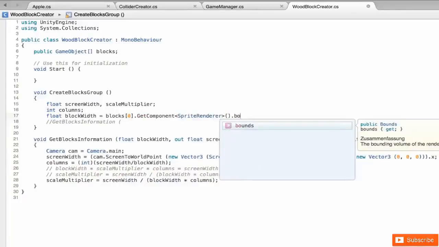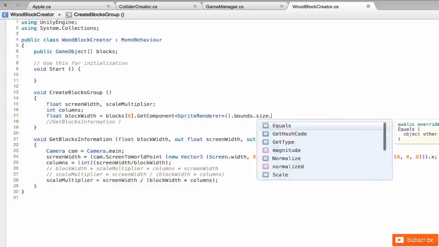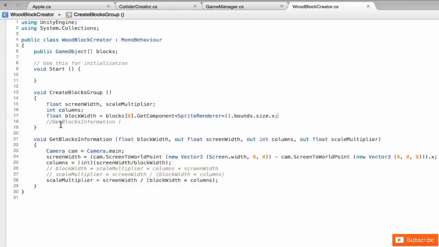So this is actually a cube, or maybe a box that will wrap this sprite. It's something that's not visible, but it exists. And we want to access the size, so the total size of the box. The box is of course a non-visible box that encapsulates our sprite in the world. And we want to have access to the X component because this is our width.